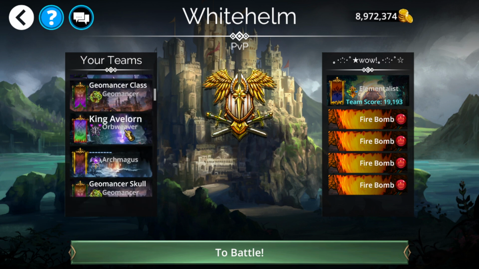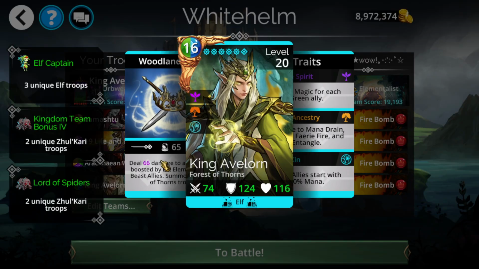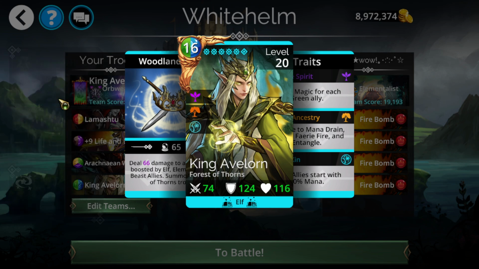And lastly, I did want to show a King Avelorn team. So right here, we have Lamishtu, Life and Death, Arachne Weaver, and King Avelorn. You've probably seen this team or variants of this team quite a bit. Main reason I wanted to show this team is mostly because King Avelorn. So if you notice over here, there's like a billion pet bonuses. However, we're about to see the relevant one.